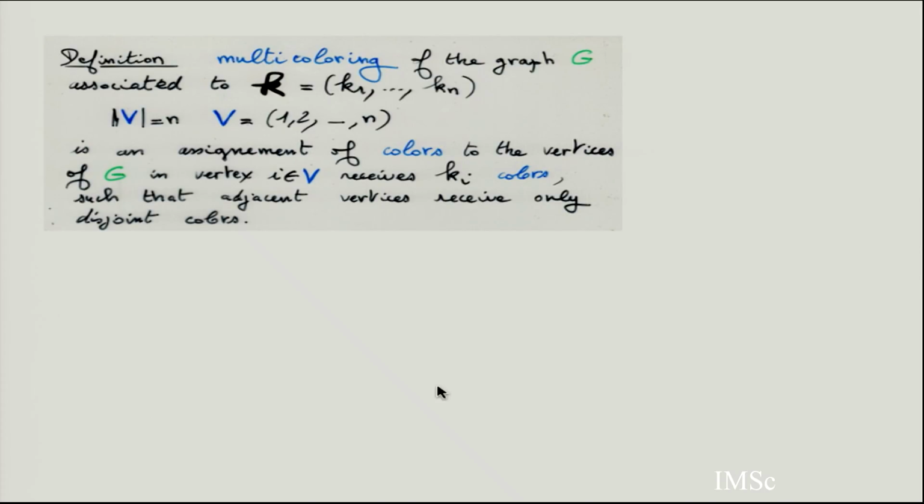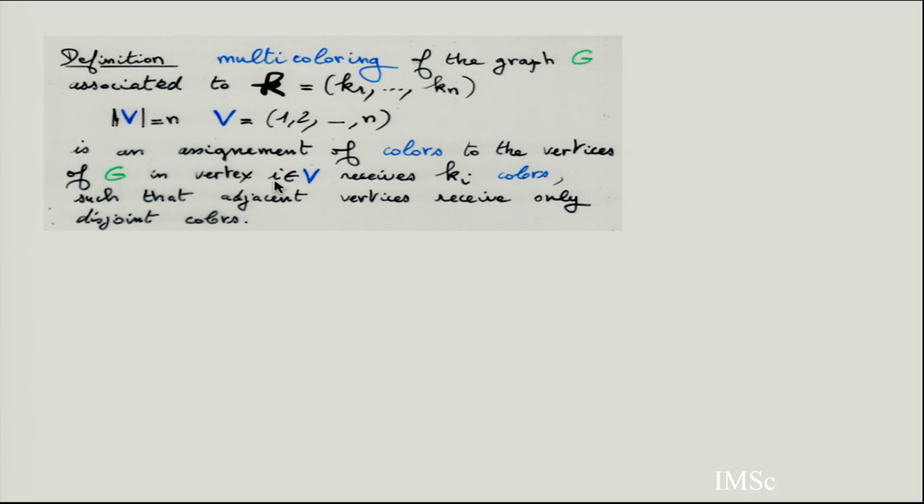So this leads to a definition which is more general than coloring. This is more general because I'm working with general heaps instead of working with multilinear heaps. So we have a kind of multicoloring of the graph. You take a vector bold k, k1, k2, ..., kn, if n is the number of vertices of the graph. And multicoloring means you give some colors to the vertices of G.